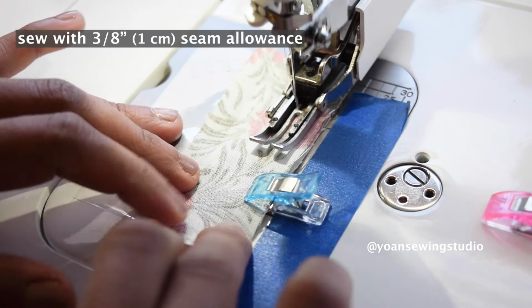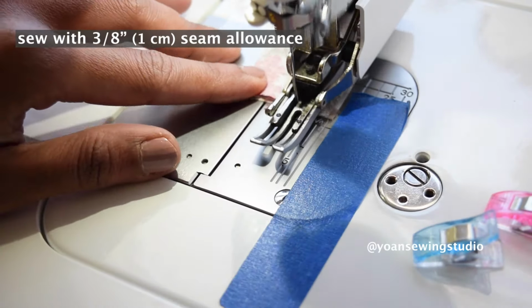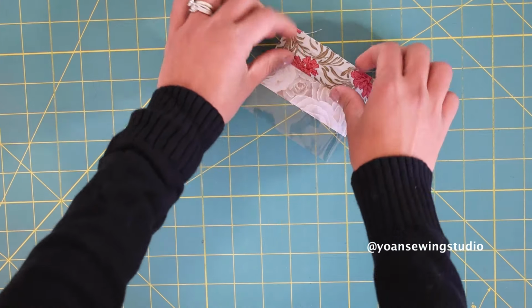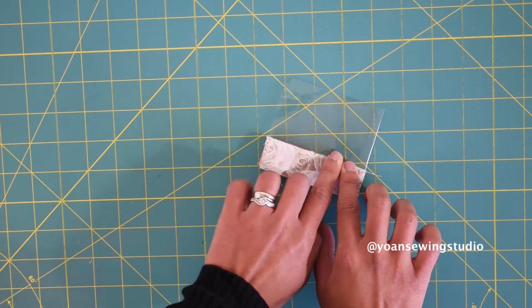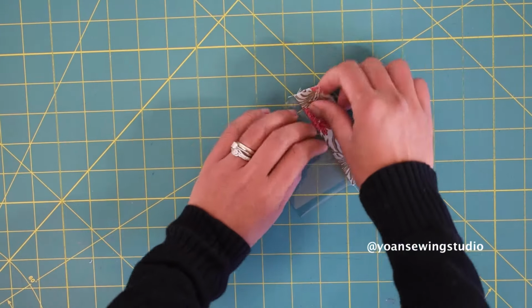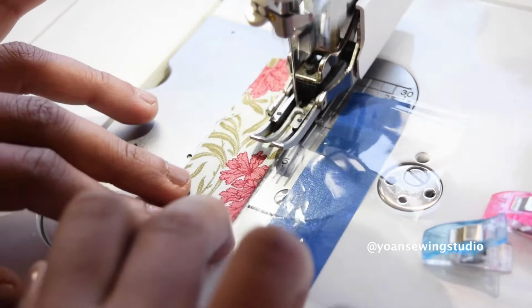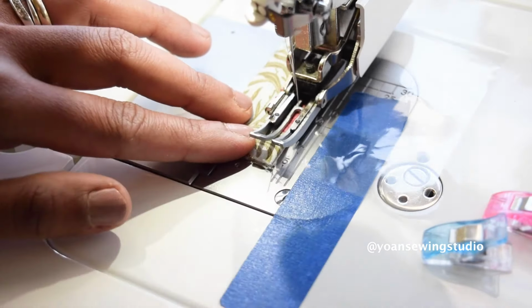My walking foot is handling this vinyl perfectly well. You may also use a Teflon foot. Press the seams towards the side. I'm just finger pressing here. You can also use a hair marker, but you may want to shy away from an iron. Then go ahead and top stitch with about 1/8 of an inch of seam allowance.